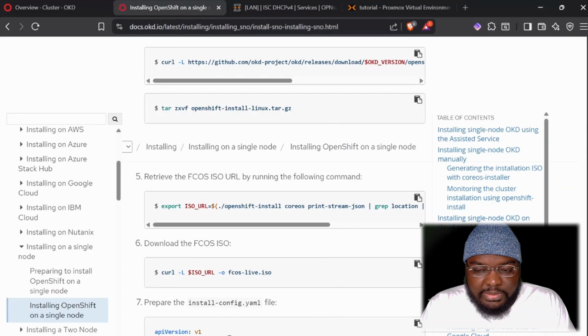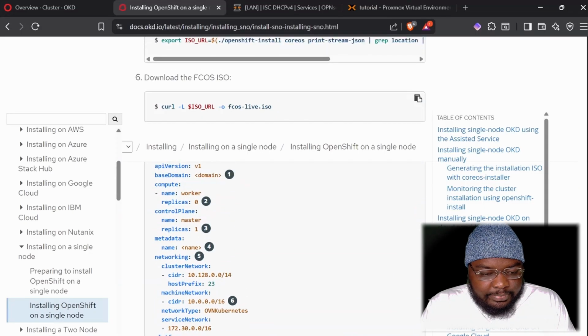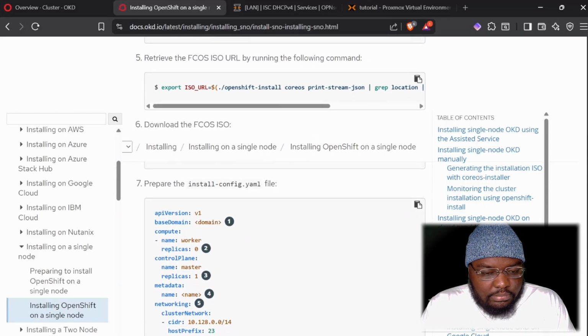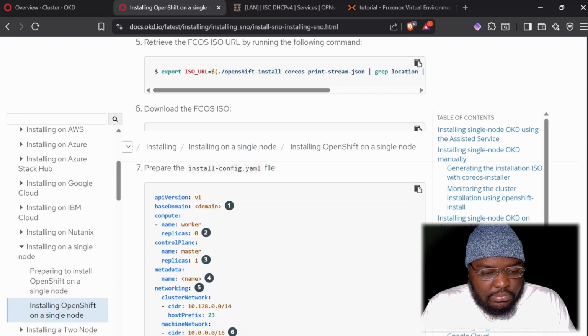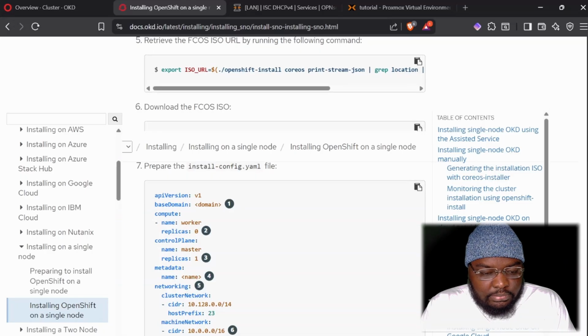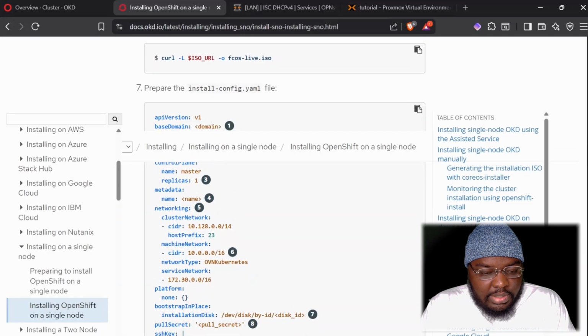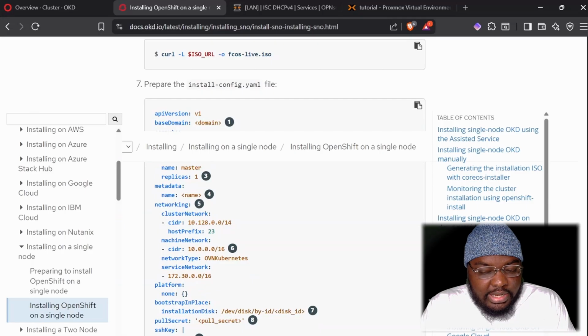In the meantime, let me look at this guy. We have to create the install-config.yaml. And these are the different settings that we can change in there. Oh, we also need to generate an SSH key.